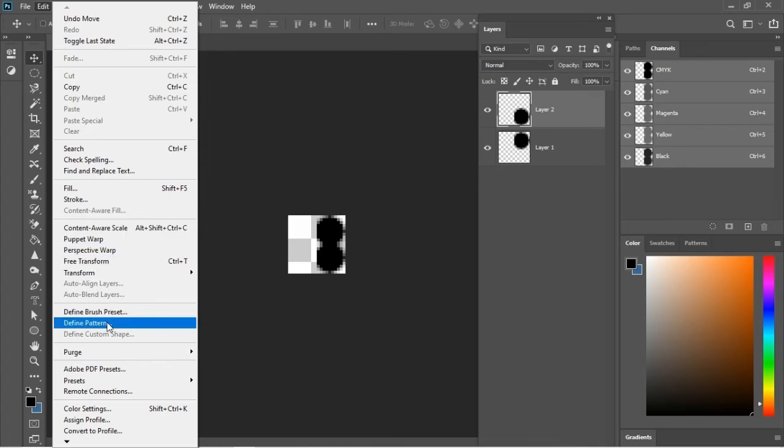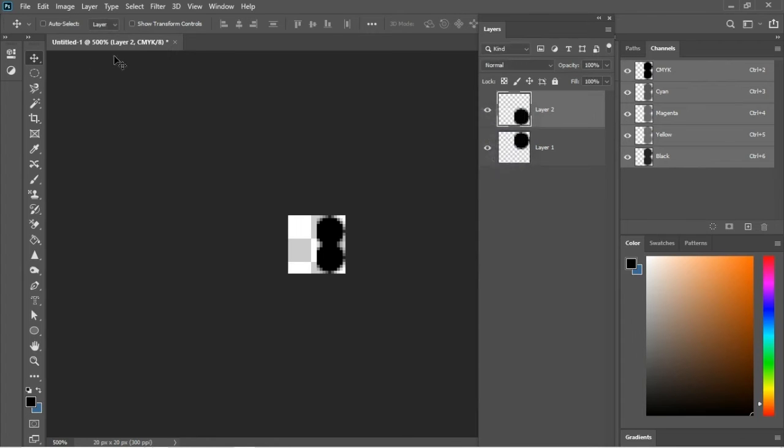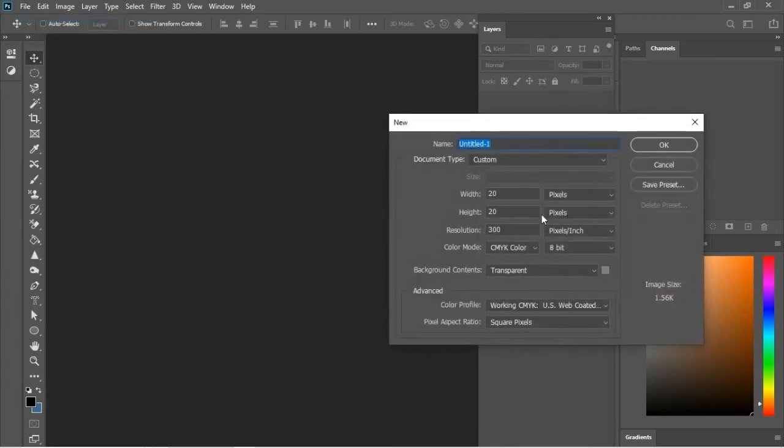I will go to the Edit menu and select Define Pattern and label my new pattern as Knit and then click on OK. Now I will create a new fabric swatch in 300 pixel square. Please follow the procedure of corduroy fabric.